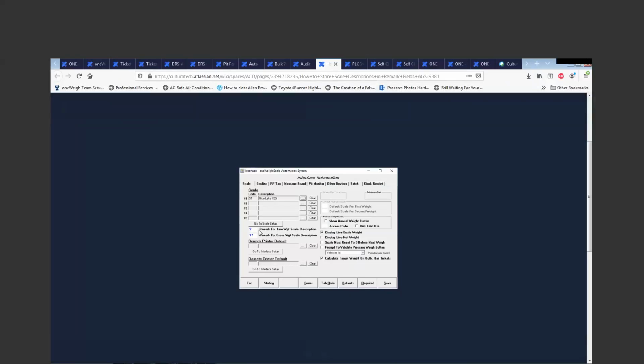Some people actually need this on tickets where they have many scales in a facility, and the state requires it or they would like to have it. Other people want it so that if they wanted to run a report on this, they could. Which scale took the weight is also going to be in our audit log, so it's not the only way to get this information, but it is the best way to get this information and be able to print it on a ticket.